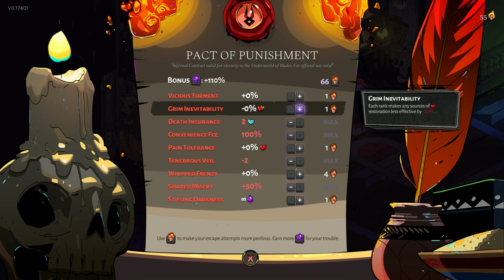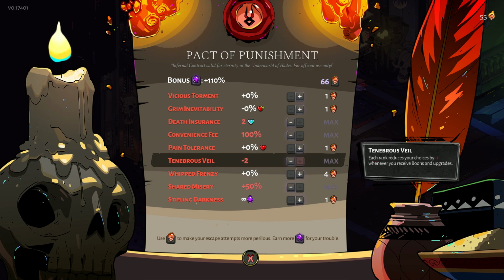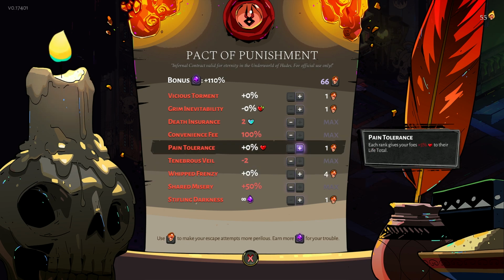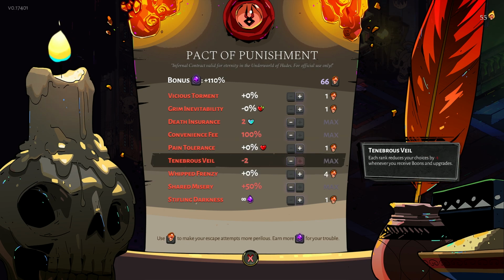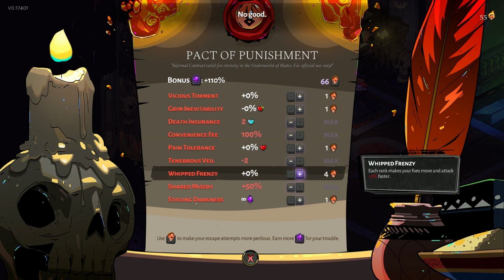Each rank makes any sources of restoration less effective for health. That would suck, but it's really not that big of a deal either if I'm not taking any damage. And a lot of these kind of rely on that. Like, if you don't take any damage, then it doesn't really matter, does it? I don't really know how much, like, that stays at 1 each time I spend it, so I really don't want to put too many points into that.